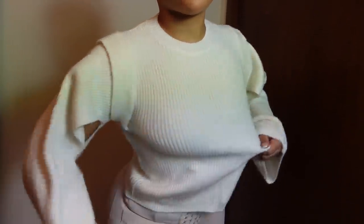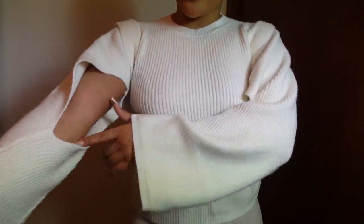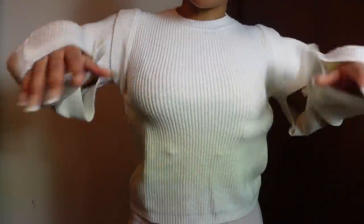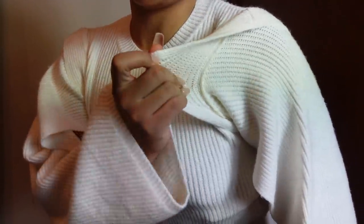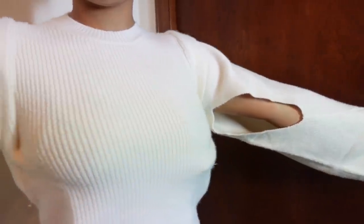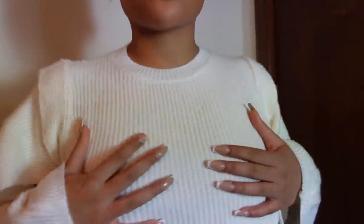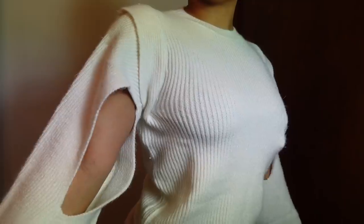This top is such a piece — I just had to cop it. I've never seen a sweater like this with the arms cut out at mid-arm length by the elbow, and it has these oversized sleeves that make it so unique. It's not a plain cream sweater — it has different touches and cuts on it. I cannot wait to rock this sweater. Nasty Gal has all the pieces, so make sure y'all go shop because this top? You're gonna be stepping.